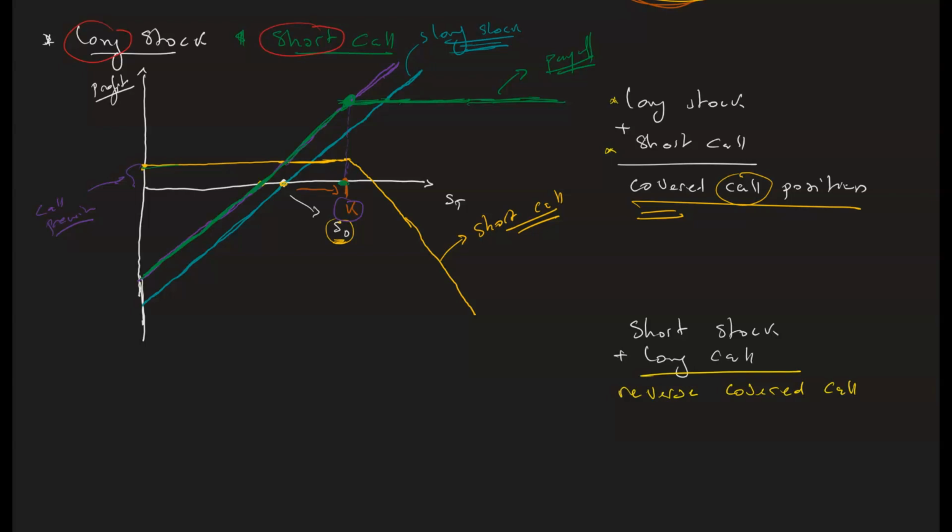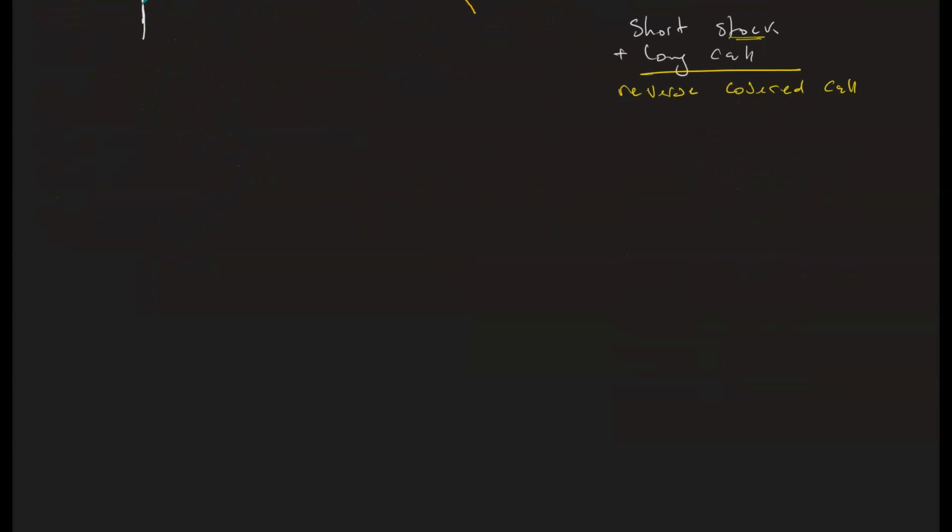So what would the payoff look like? Well, if we took a short position in the stock, that's the first one. If we took a short position in the stock, our payoff would look something like that, right? So we would have our profit line, our stock price line, and in this case we're taking a short position in the stock. So we are essentially selling the stock, and our payoff for the short position in stock is going to be this. That's going to be our short stock. That is, we sold the stock at a given price.